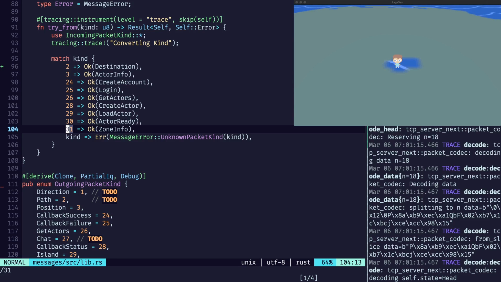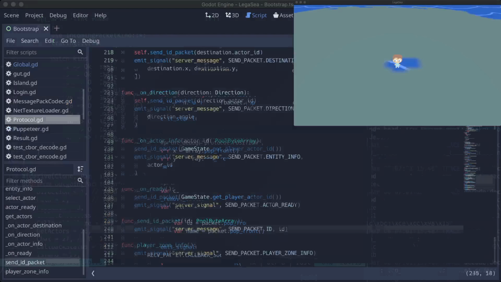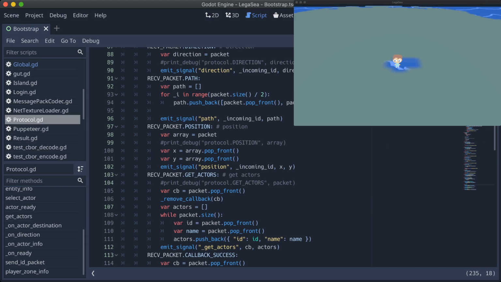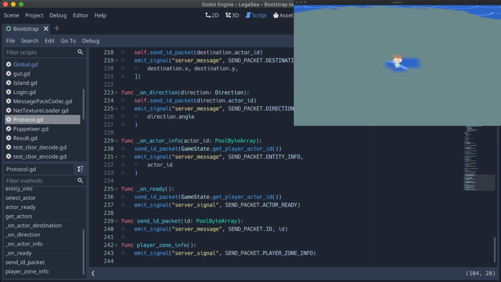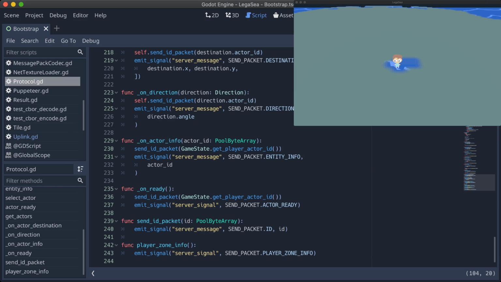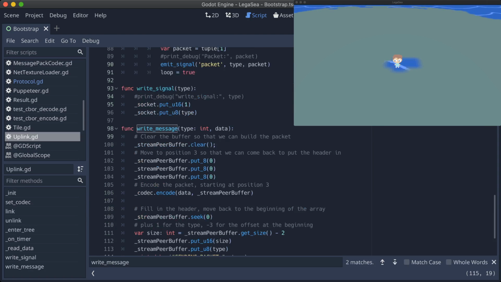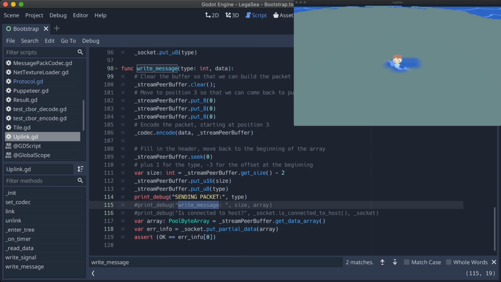You know, I wasn't looking for that earlier in the stream. So when I was in Godot, I thought the only way to send a packet out was through uplink. We had to call uplink write message because this was the only place that called socket dot whatever.